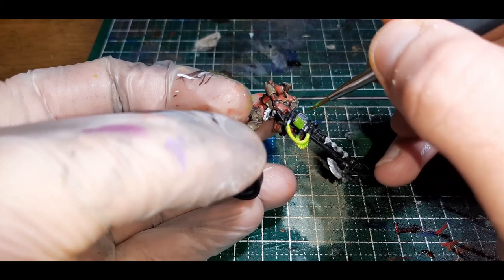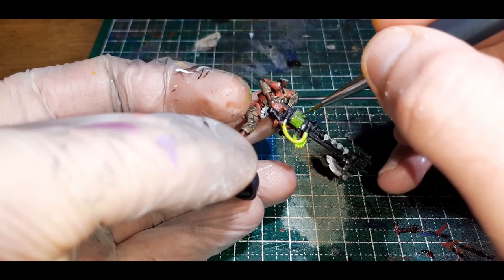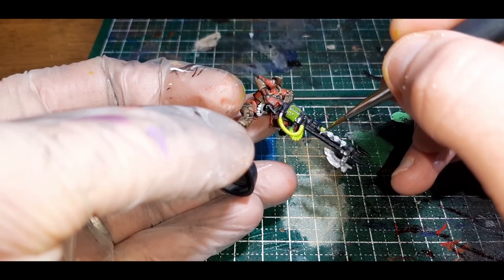I've applied this paint to all parts of the model that are white, and just slowly build it up over time, applying layer after layer. If you find it's getting a bit too dark, lay some more white down and just build up the Tesseract Glow again.